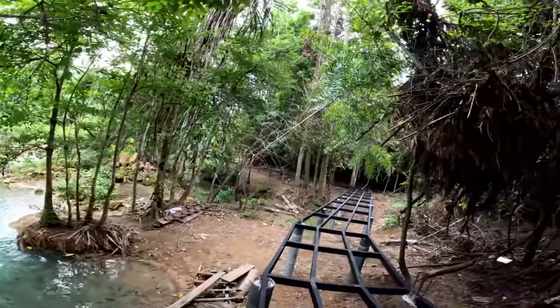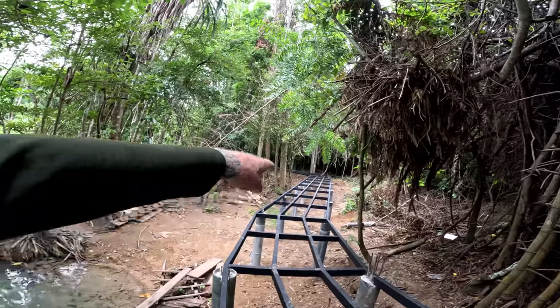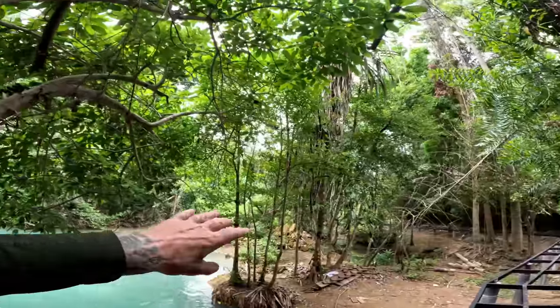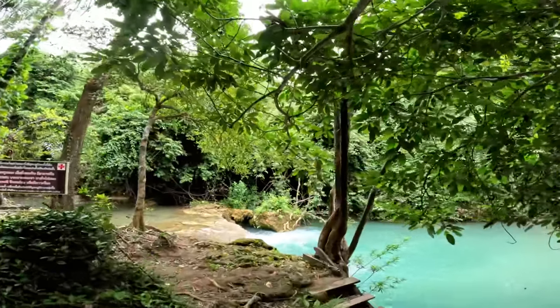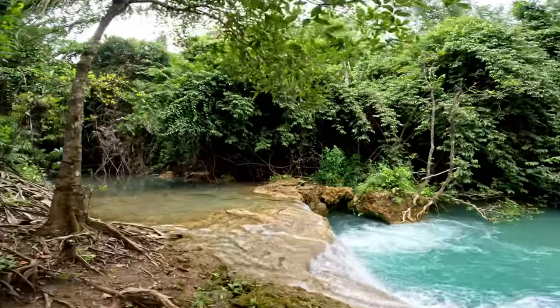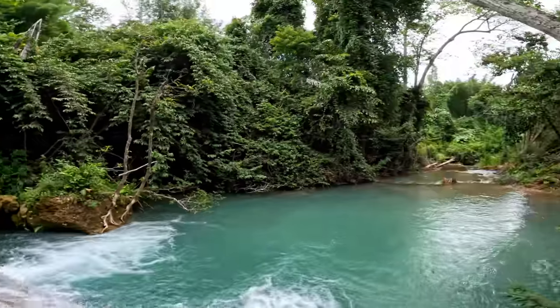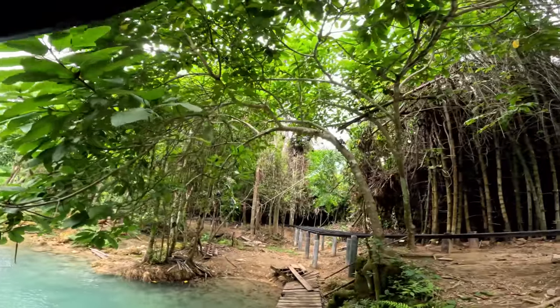Cool. Well, looking at the battery, this is about as far as I can go downstream. Otherwise it gets a bit complicated for me to walk along here. Oh man, but it looks like it goes deeper and deeper and deeper. I reckon it goes all the way to the reservoir. Yeah, I do. Oh, hang on. Sam, the power of water. Beautiful jungle. Right, I can go a little further.